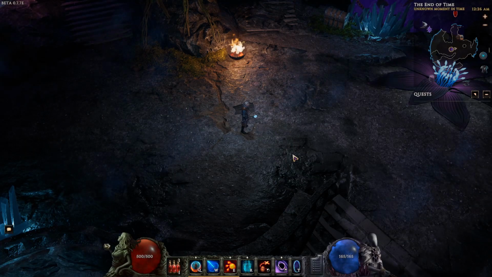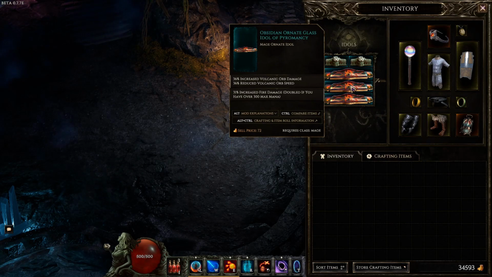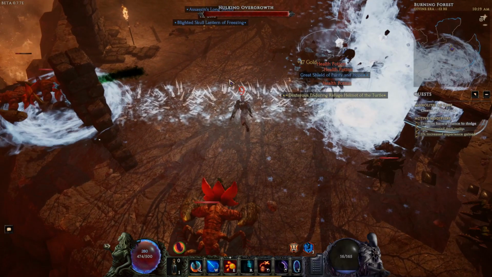But I really wanted to make this build, because once I found these idols, dude, it felt like the build just ascended to that next level. These idols are required for the build. And that kind of brings us to our next point here: items, uniques, and stat priority.